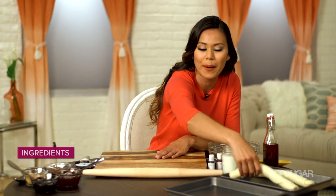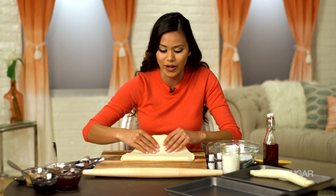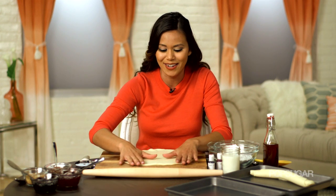Preheat your oven to 400 degrees, and then I'm going to use store-bought pie crust for the crust of the Pop-Tart. Now, if you have a go-to crust recipe that you like to use, feel free, but this is so easy and it lets you get into the fun stuff right away.